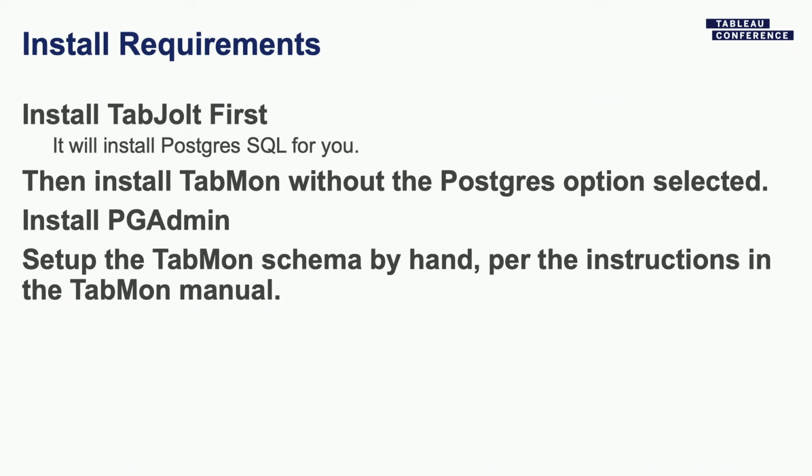Take a picture of this if you want it. The slide deck will be available later. If you want TabJolt and Tabon to play nice together, I install TabJolt first, let it install Postgres, then install Tabon and uncheck the box to install Postgres. Appendix A of the Tabon installer runs you through how to get that Postgres set up to work with Tabon. You just have to manually add a user and create a database for them, so those steps are in there. You have to install pgAdmin to edit that Postgres that it installs, and then you're good. They'll play nice.